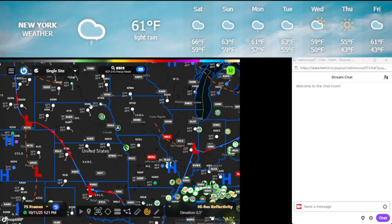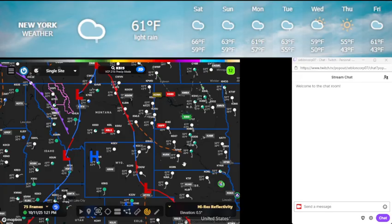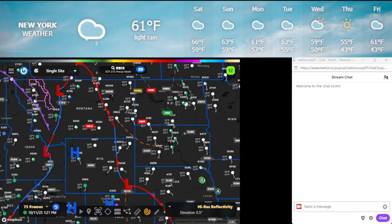Dew point values range from the low 40s to the low 60s. It's very humid in Kansas. In the Dakotas and Minnesota, dew point values are in the 30s to the 40s. This does explain plenty of dry weather, but in some places just a little higher in terms of the dew point value, like 50s in the western part of South Dakota.